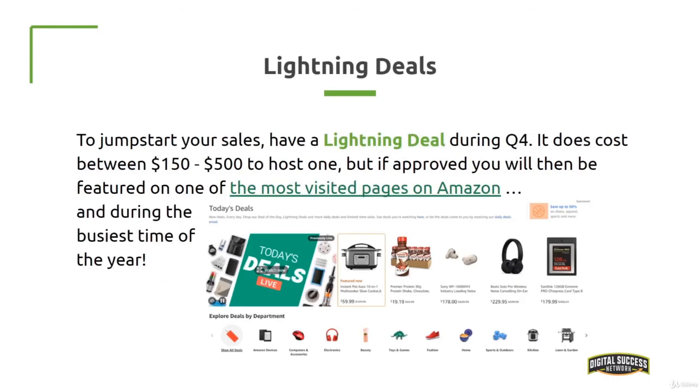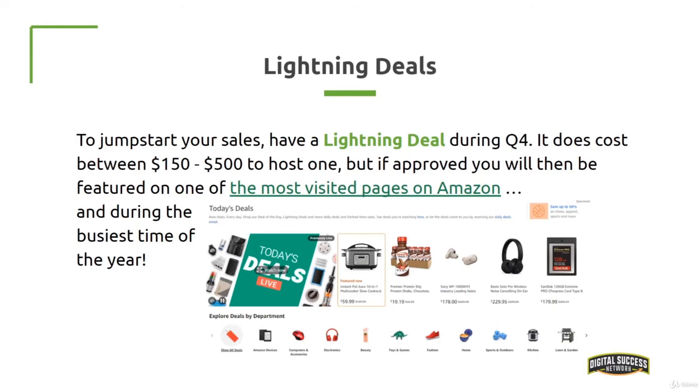Okay, lightning deals. So this is to jumpstart your sales. You can have a lightning deal during Q4. So it will cost between $150 and $500 to host one, but if it's approved, you will then be featured on one of the most visited pages on Amazon and during the busiest time of the year.